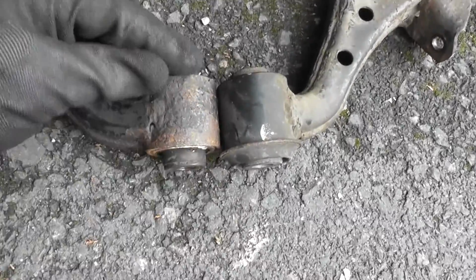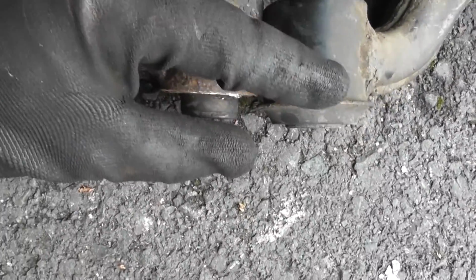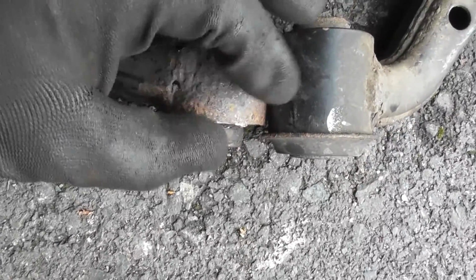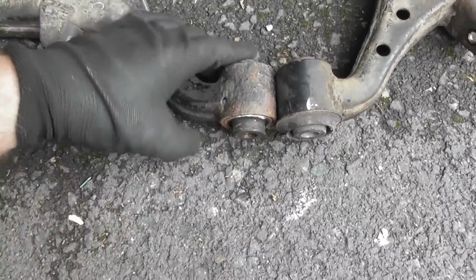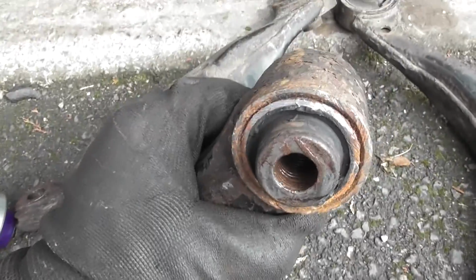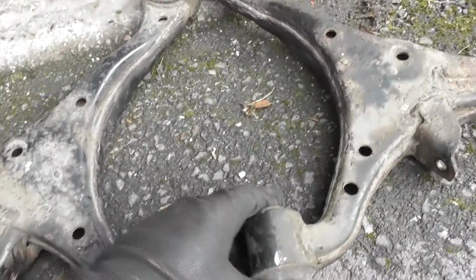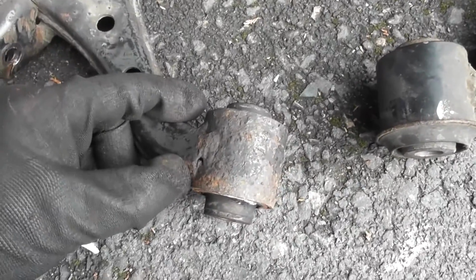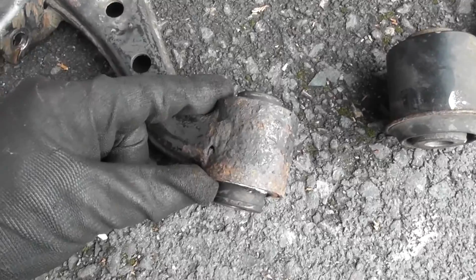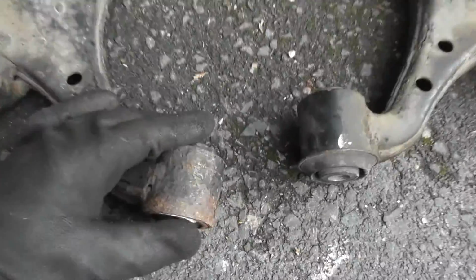So first of all, what I did was I whacked down this little lip. So you can see it's not there anymore. Whacked it down and cut it off around the rim. Okay, so that leaves you with more of a conventional look of the bush as opposed to that. And then, as you saw at the end of the last video on this series of doing this work, I used the 10-ton press and I managed to get it out the other side.